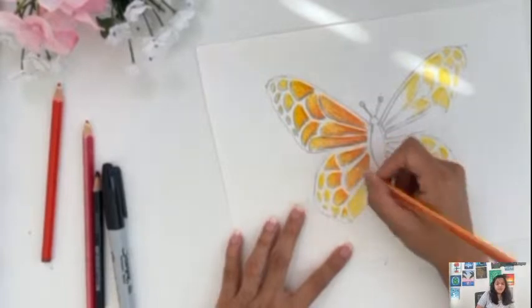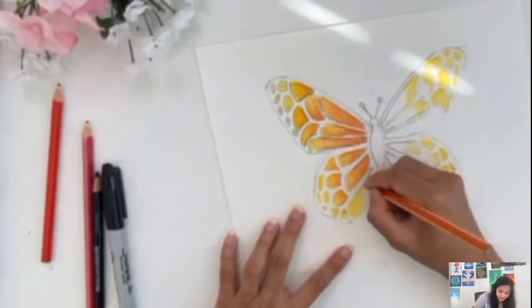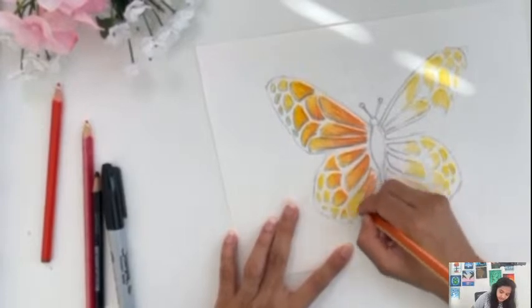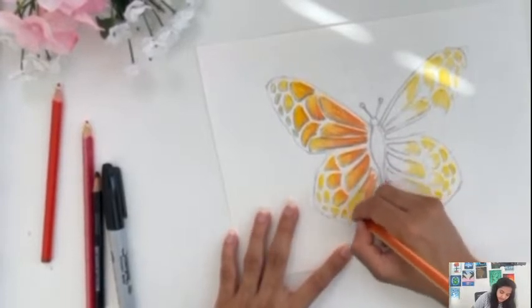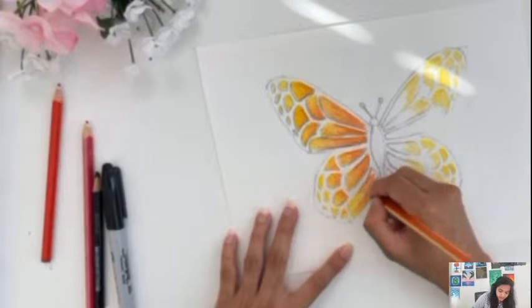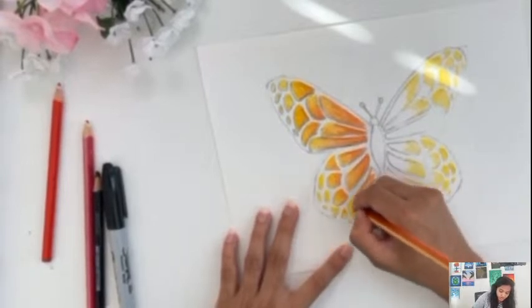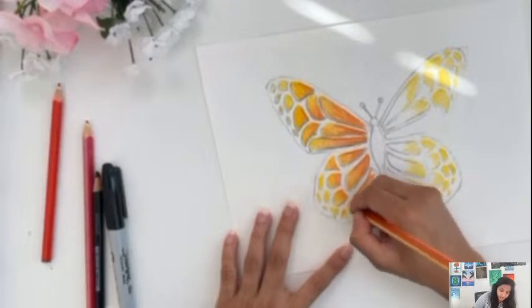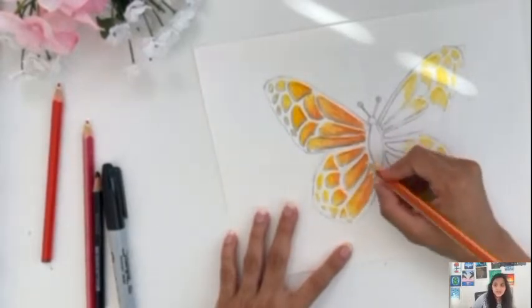If your hand starts paining, take a break. I'm using color pencils. With color pencils, it's a little bit big and time consuming. But if you have crayons, Sharpies, or markers, it might be a little bit quicker. If you have paints, that will also be quick.